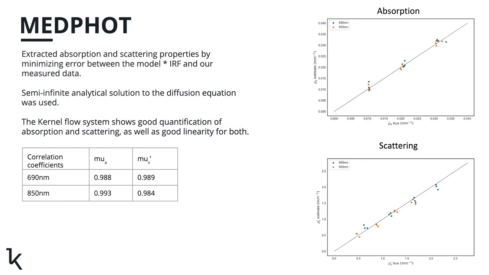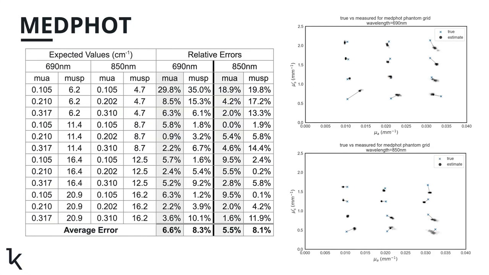Looking at the data a different way, we can see that there is good matching between the expected values from the calibration data that accompanied the phantom set and the measured values that we extract. As you can see from this table, the worst-case errors occur at low scattering values. This is because the semi-infinite approximation is less appropriate for the physical size of our phantoms with low scattering coefficients. Each gray dot on this plot is the result of extracting the absorption and scattering properties from a single 5 millisecond histogram. This shows that we have both good accuracy and high precision in our measurements from just a single 5 millisecond histogram. In the plot, there are approximately 330 histograms for each phantom. This is every histogram from the dataset. No outlier removal or other data cleanup was performed.